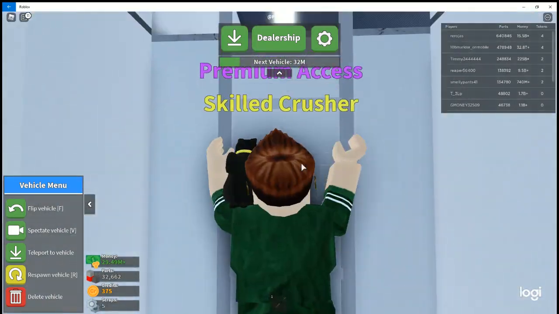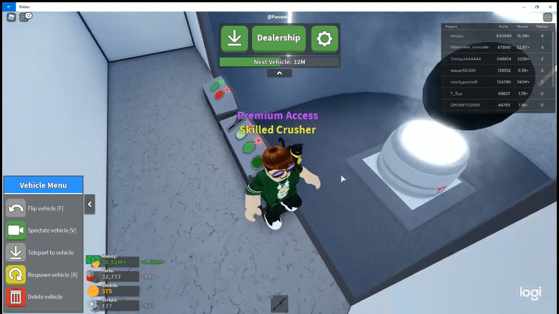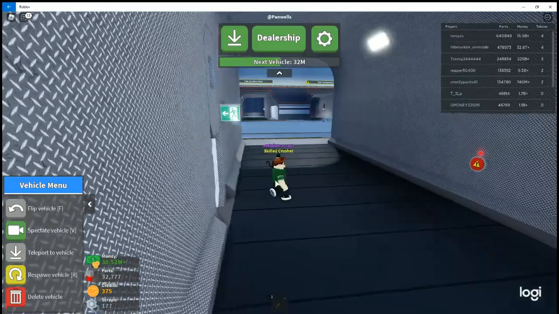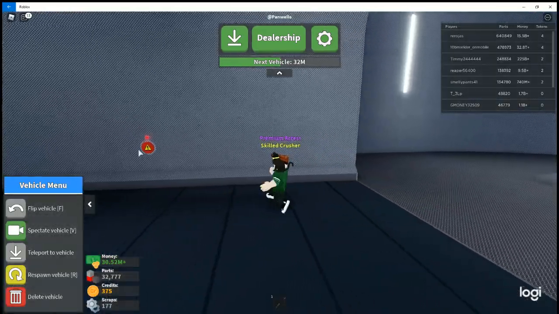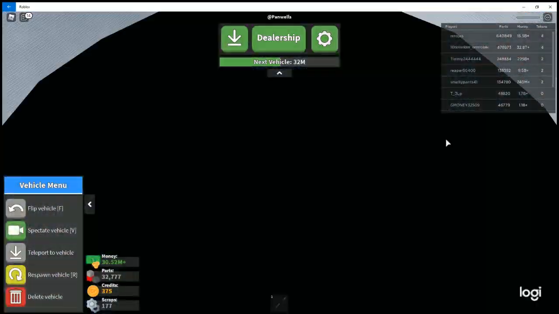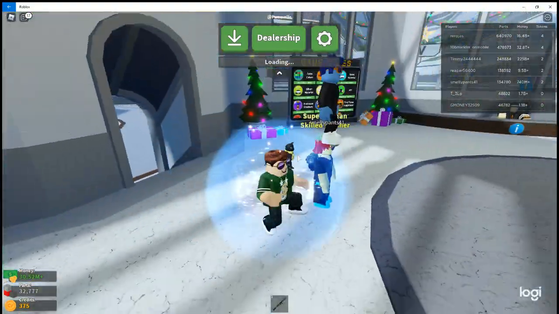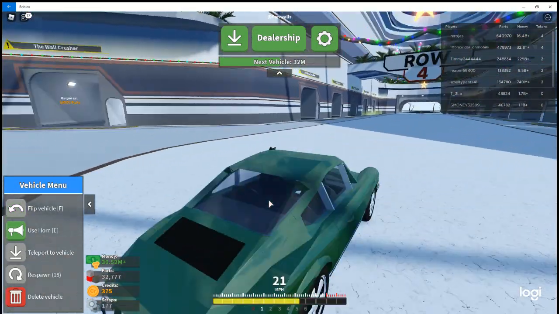What's happening? Oh wow. That is... What happens when I stand close to this? Oh, I'm in the black hole. The black hole sucked me up. Okay, that was weird. But I'm gonna go in the last two.